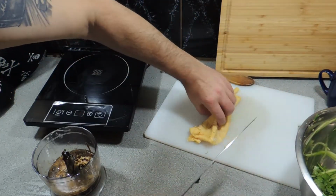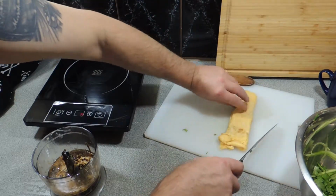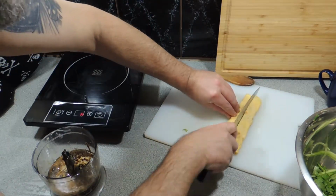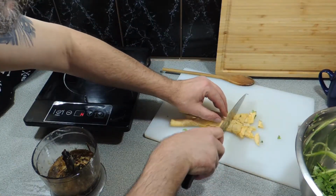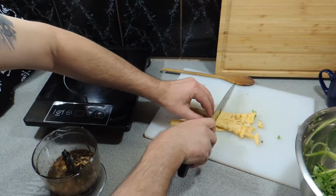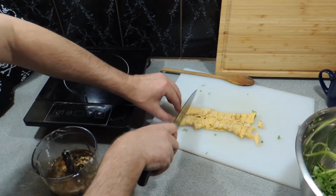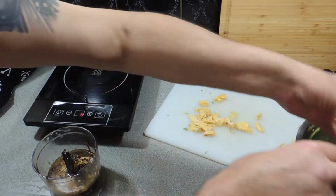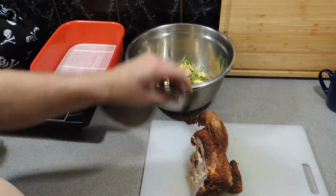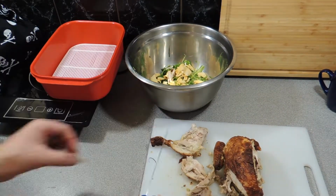We're now going to slice up our omelette. I'm going to cut it straight down the centre, and then into nice little pieces, just like that. Different restaurants do different things with their bang bang chicken. I've had it with egg, I've had it without egg. It doesn't matter.